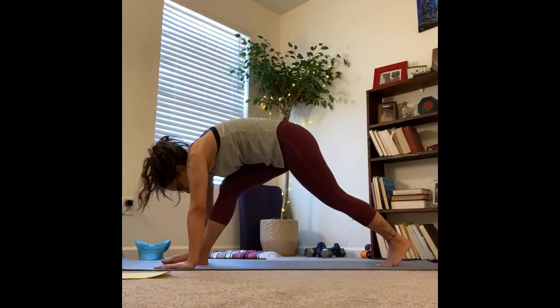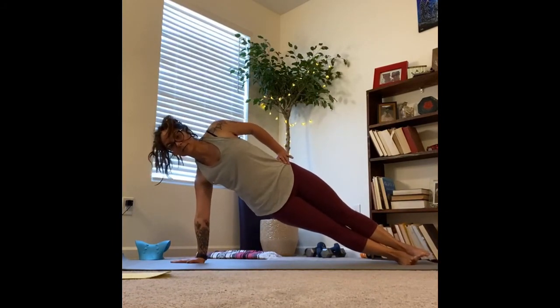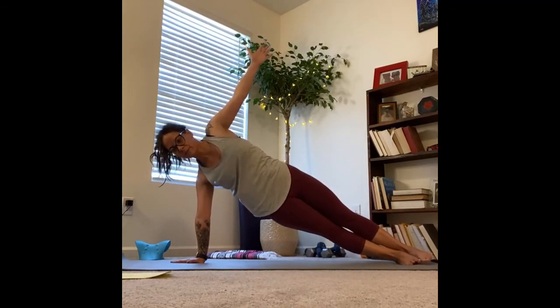Maybe you can feel it a little bit more in your left leg. You can challenge yourself by bending that left knee a little bit further, but keeping your weight in the outside edges of your feet. This helps to keep the legs active and your arches from falling. Just a few more moments. And then exhale, hands come down to the mat, shifting through your plank position to come into side plank on the left side. Again, you can look down at the floor or up at your thumb, whichever feels better to you.